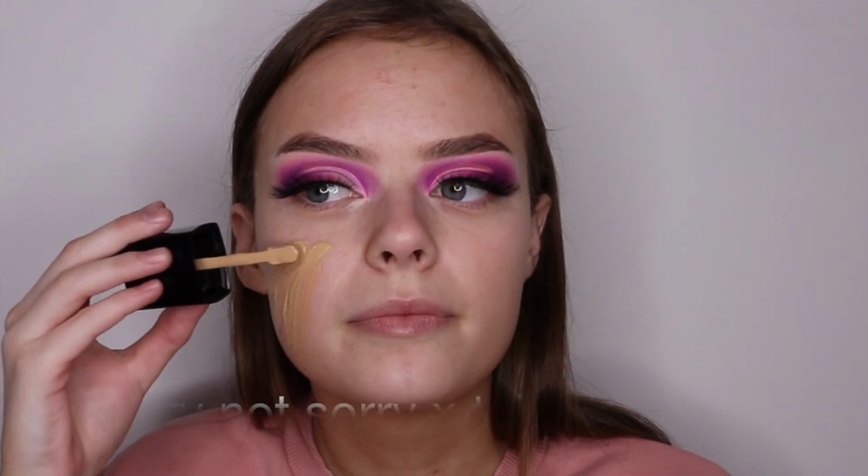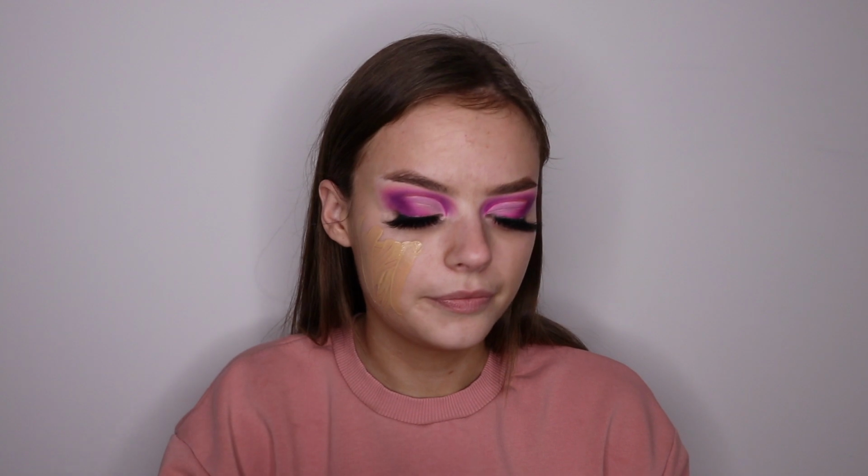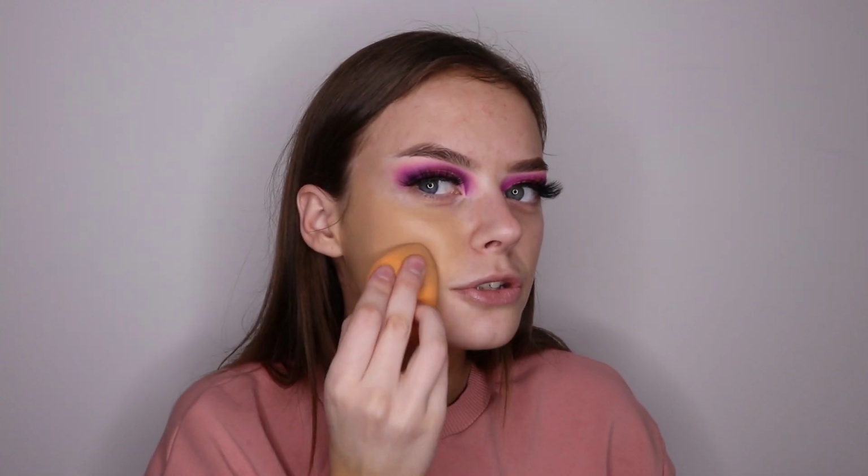So we're just gonna see how we get on with this. This is in Golden Beige. It's to match my tan, my patchy tan. So I'm just gonna apply this to the face with a spatula. If this doesn't match 100%, I'm sorry. It's never gonna match my skin tone, but I get foundations to match my neck. That's the goal. But you know, it's doing a pretty good job so far.